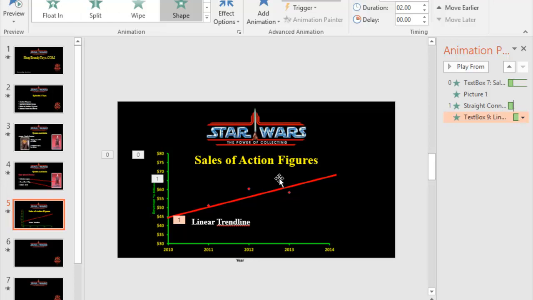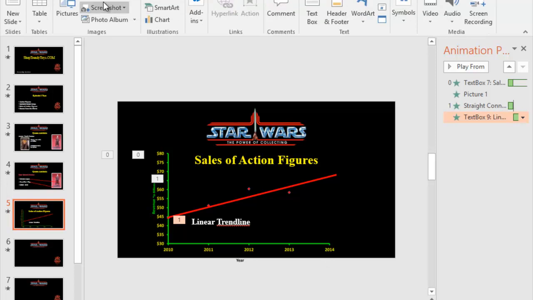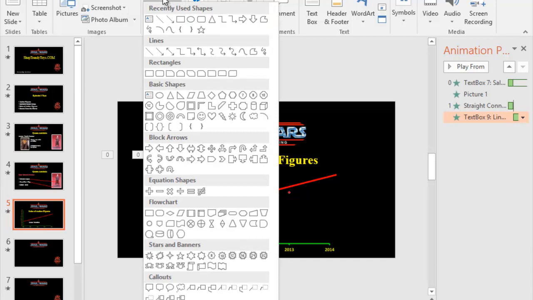Phase 3, that starts the forecast part. So I'm going to insert an oval over 2014. So I'm forecasting for 2014. Obviously I don't have a data point, and normally I would need to update this graph to go all the way out to like 2021 or something like that. But in lieu of that, let's do it this way. We'll just go out to where there's no data point and forecast what we think it would be for 2014. I will insert another shape. I'm going to circle or put an oval around 2014.